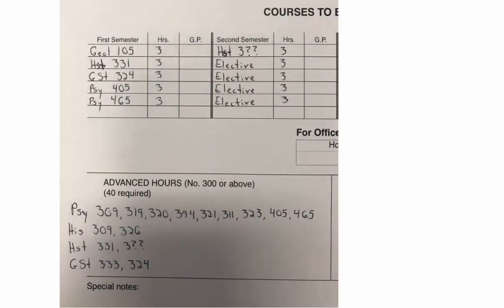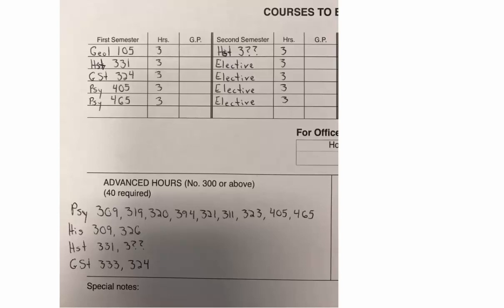And going down, we can see that this student is already enrolled in classes for the first semester, so they have written the courses that they are currently enrolled in with actual numbers, and you'll see they're getting their final science out of the way, 1 of their histories, and they are taking an extra psychology elective. They only needed 1, but they're going to take 2. They're going to be in somebody's lab.